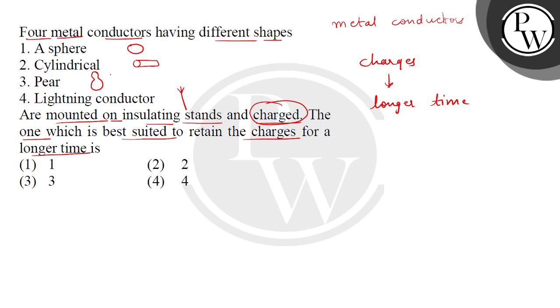So if we check these four, the first one given number one is sphere. What happens on it? Charges on metals distribute separately. On this, charges will spread very quickly. They will quickly spread.